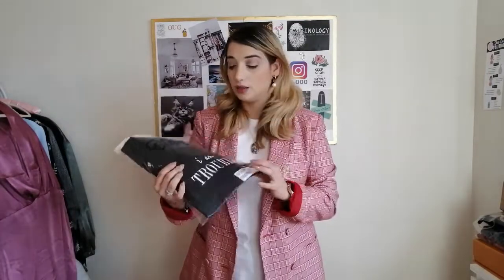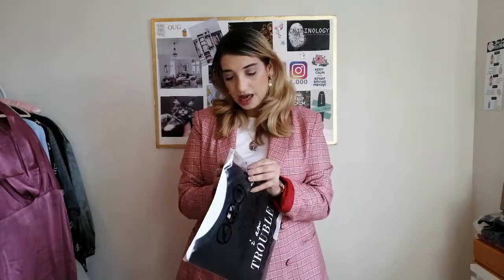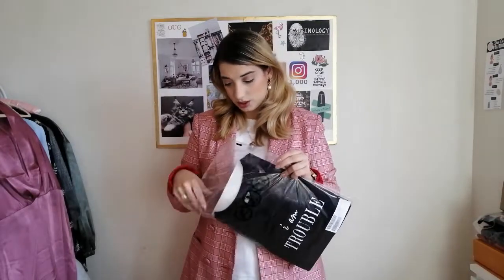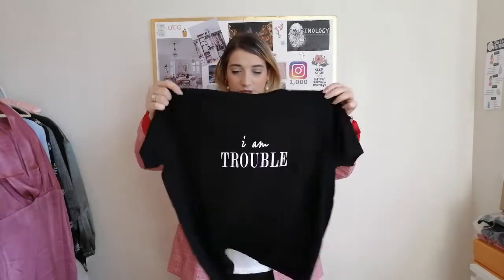Then I ordered another t-shirt and this was in black. I usually do not go for black t-shirts - I'm more of a white t-shirt, light pink, light colors type of girl. But I really did like the print. It just says 'I'm trouble' in white. This one was from ASOS Design. I do believe one of them was £12 and the other was £10 - I think this one was the one that was £12. I'll leave everything linked down below. So let's just get through the back. Soft material. And this one is much smaller than the other - I guess this one is going to be true to size.